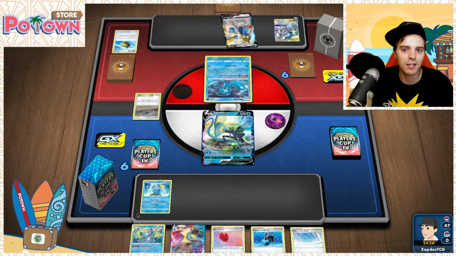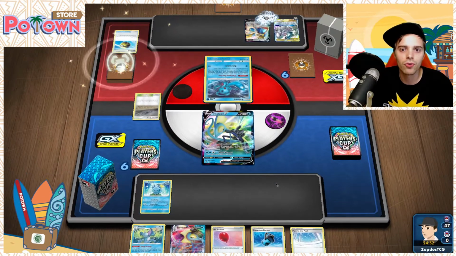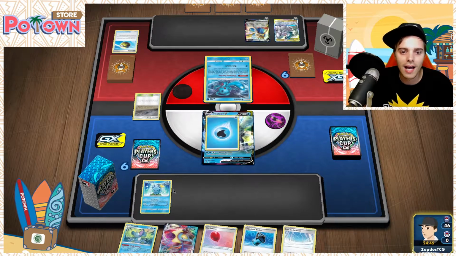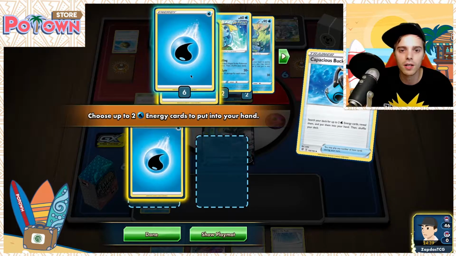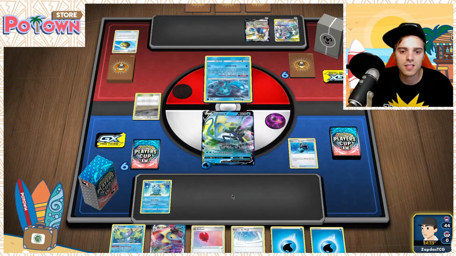Okay, attachment on the ADP. We've already seen that a bazillion amount of times before. So we don't have... Oh, an attachment onto the Zacian as well. Okay, let's go. We have the attach of the turn. We have, of course, an Air Balloon, which could potentially work out. I'm actually going to go for the Capacious Bucket. Going to get 2 energies right from the get-go. Going to get them in the hand so we can see what's going on here.